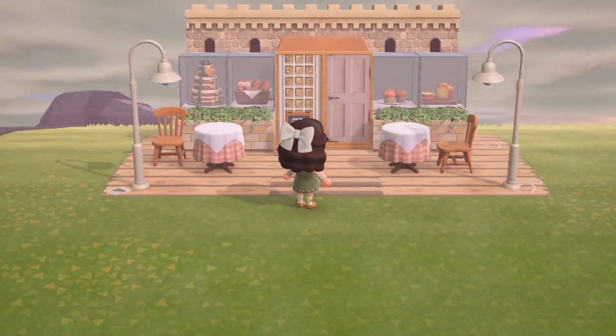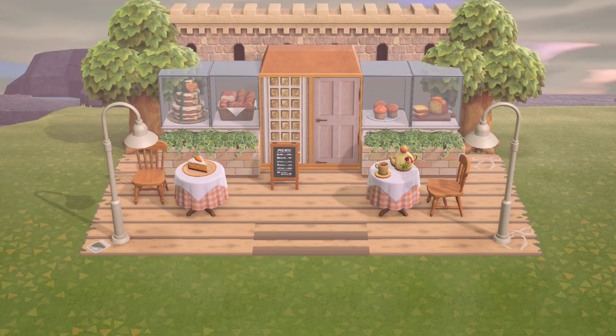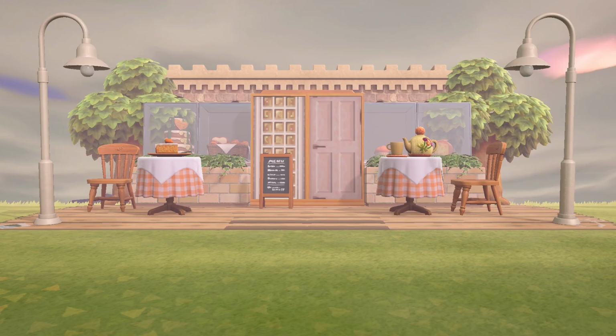I just try to make sure the placement is right, and then here is what it looks like finished. I added in some more little details, added in the trees just to finish it off. You could use storefronts on the ends, that would look nice, just something to make it look more finished on the ends. It definitely helps, I think, just to give it a bit more pizzazz. But there we go, that is number 2. I hope you like it.